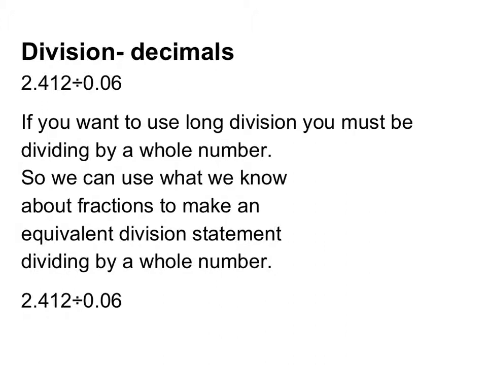I just wrote it down below. So this is 2 and 412 thousandths divided by 6/100. Now, another way to write this is to write it in fraction form. The fraction bar means division. Notice I haven't changed the numbers at all. I just rewrote them as a fraction. And now I'm going to play with this fraction just a little bit. I'm going to use what we already know about equivalent fractions to change this fraction so that I don't have any more decimals in the denominator. And here's how I'm going to do that. I'm going to take the top and the bottom and multiply them by 10.